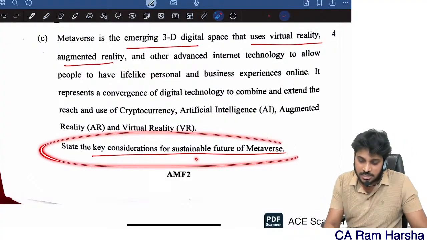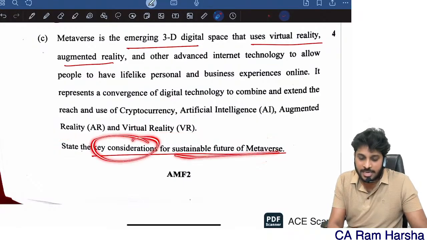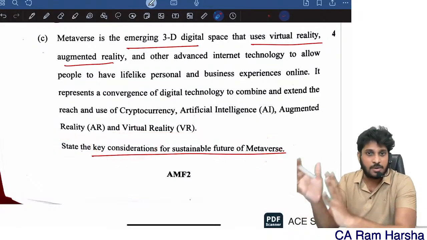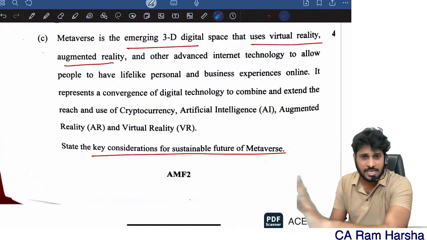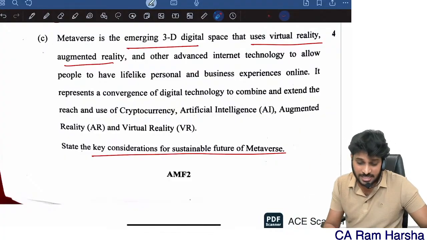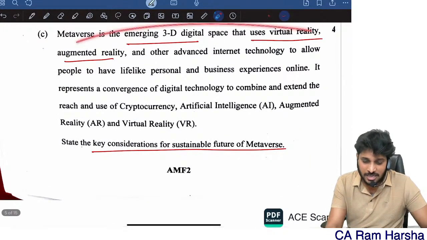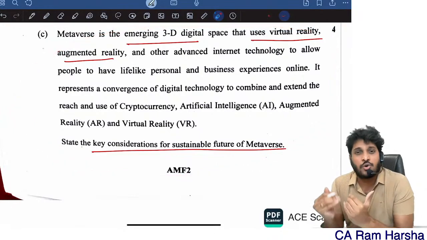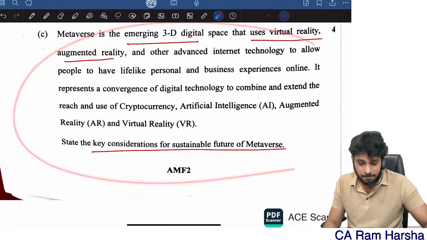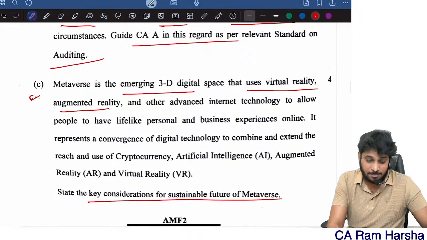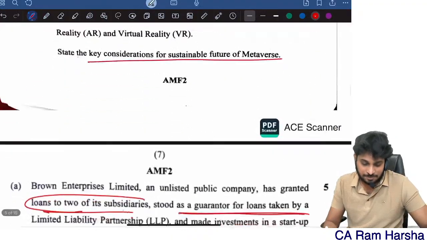1 here it is given. So key considerations for a sustainable future. What are the key considerations? This is there as a table in our book also. Those of you who are following our book, it is there in our table. Those considerations only they are asking. This is something where we generally don't give that much attention, but that question they are asking. Okay, this is something I feel exceptional. Like generally we don't focus on this.